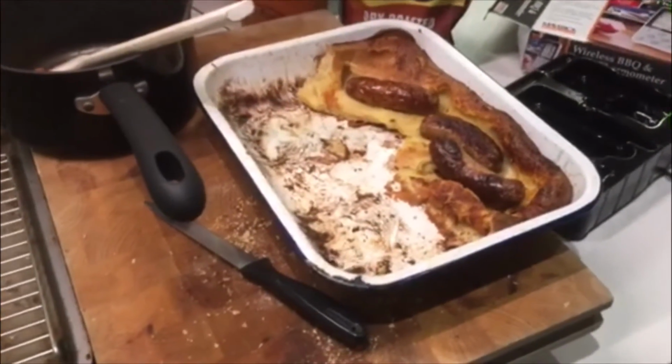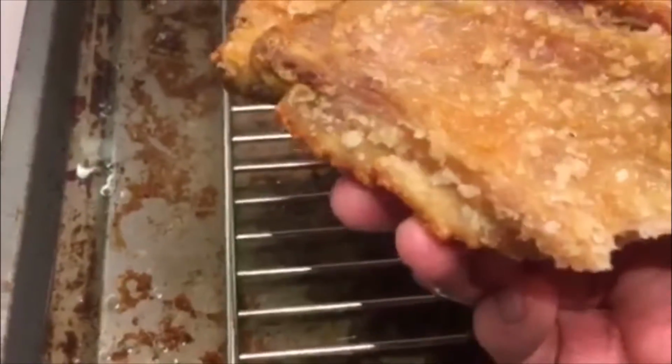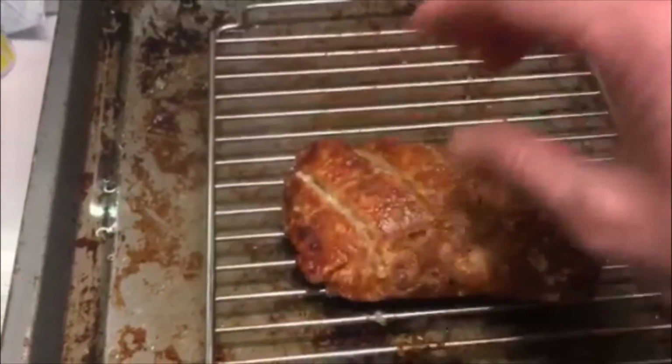Well, it's been a bit of a busy night. So there's my half-eaten toad in the hole. The scratchings came up really nicely in the end. Nice and heavily salted, really crispy and crunchy. I'm pretty happy with those.